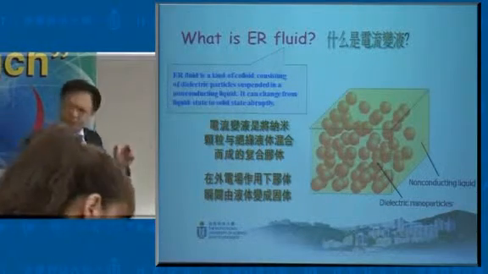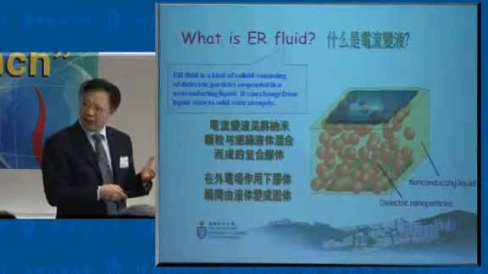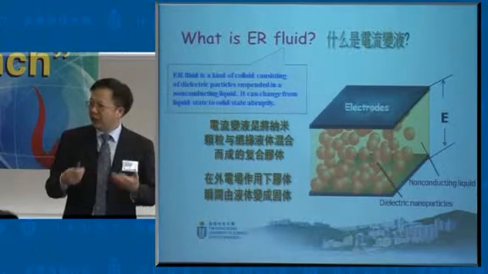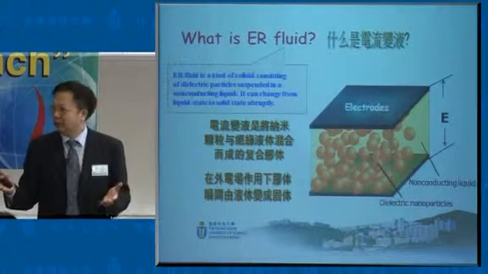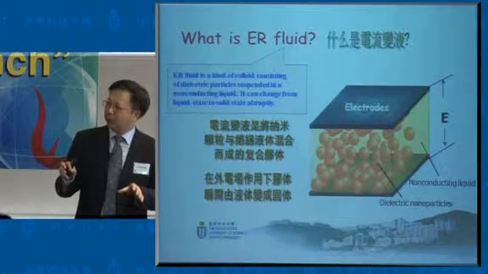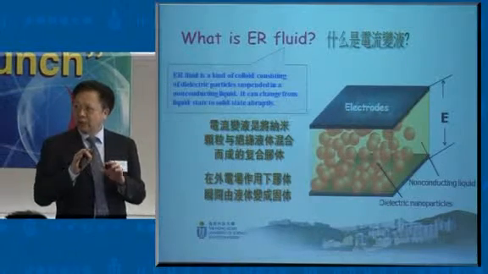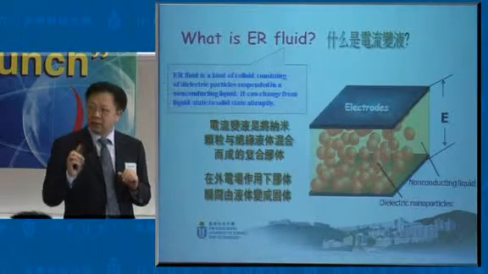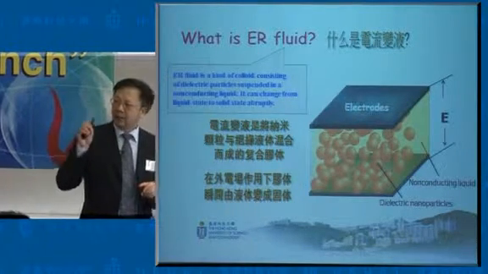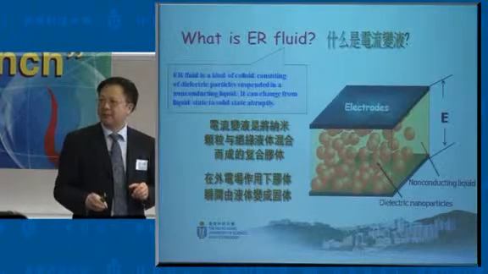However, this material is very, very smart. When it is exposed to an electric field, that means you apply a voltage, it changes from a liquid state to a solid. This change is reversible, so we call it a smart material. We also call it a solid-like material, since it's not a real solid. This transition is very fast. Its response time is 1 millisecond, so it's very, very fast, and reversible.